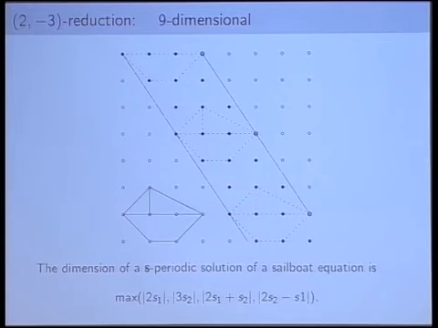You can check the formula for this particular example. What we have is S1 is 2, S2 is 3, and the max of all these functions is this one. So 3 times S2, the absolute value of that is 9, and that's exactly the number of dots in this kind of parallelogram here.